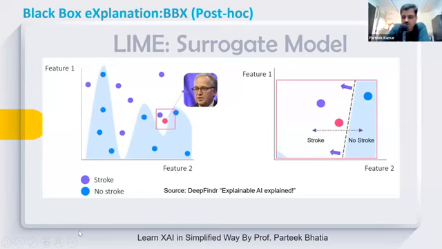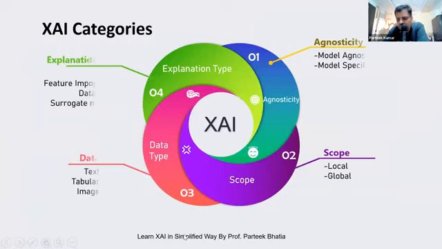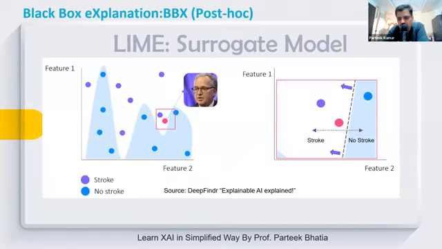Yeah, very good. You can see that if you increase the value of feature 2, you will move from the stroke area to the no stroke area. So by changing the value of feature 2, we can change the class of the person from stroke to no stroke. If I increase it, it will move to no stroke. If I decrease it, it will move to stroke. While if you increase or decrease the value of feature 1, it still remains in the same class, stroke. So feature 1 is not deciding, while feature 2 is the deciding factor.